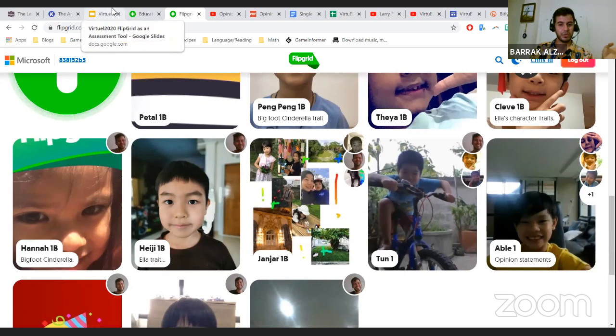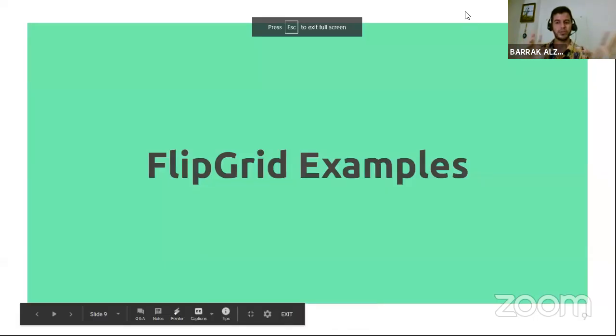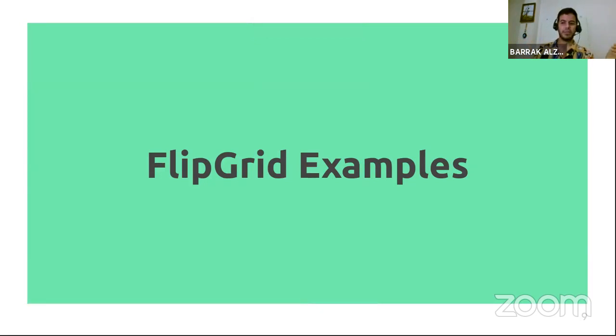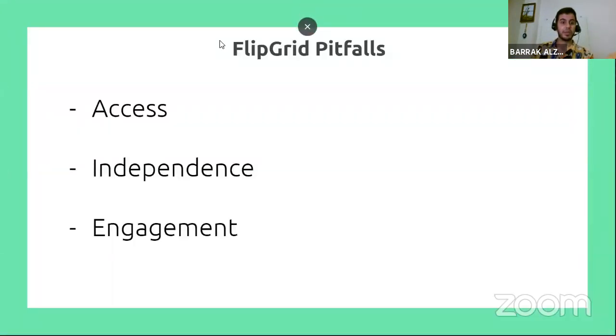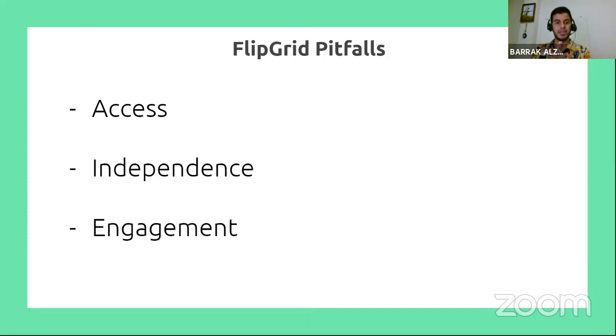All right, so that was pretty much everything I was going to show you about how to use Flipgrid for this very specific purpose. Now, with anything, it's not perfect, right? So there are a few pitfalls, as I like to call them, with this learning tool. First off, of course, we always have to be thinking about access, especially in the US. We don't know our students' internet situation. Maybe they have internet, maybe they don't.